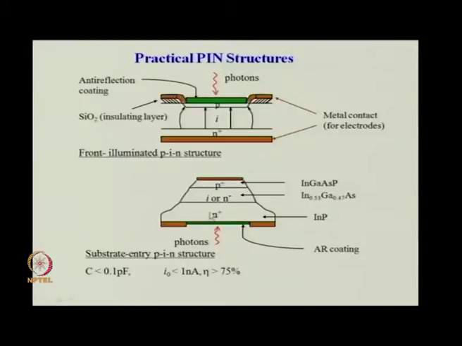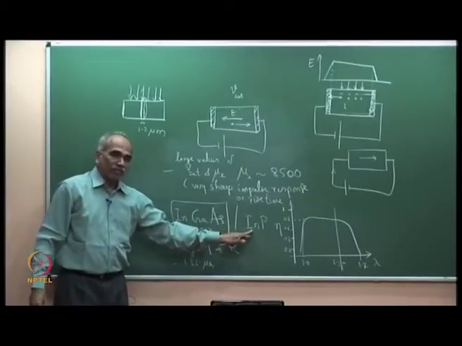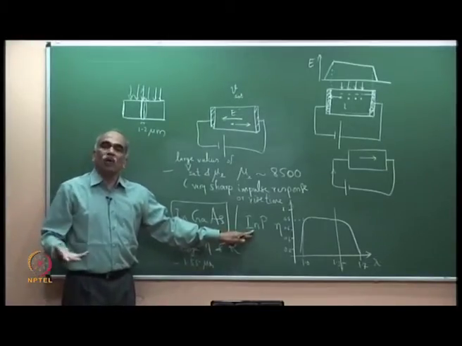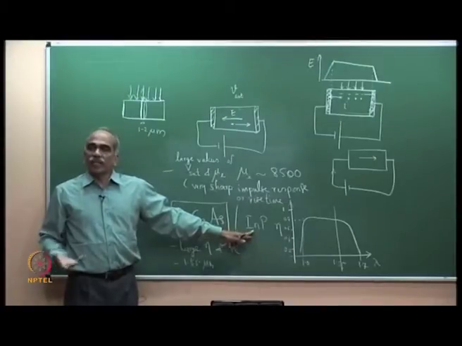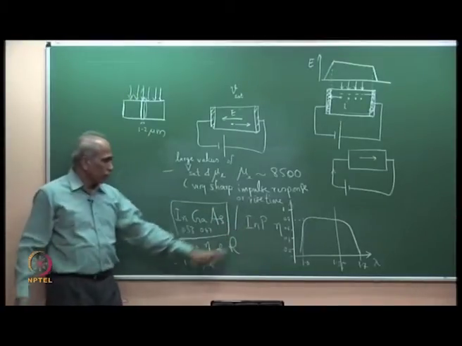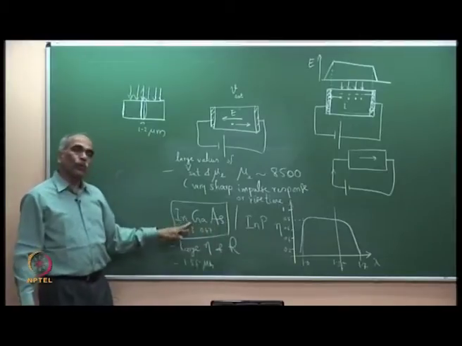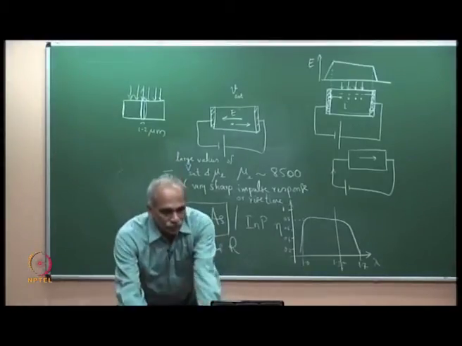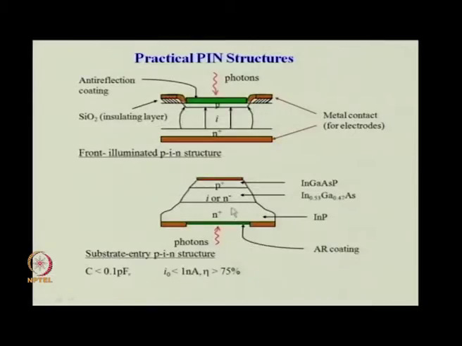As you can see, this is grown on indium phosphide. Just now I had written on indium phosphide, because the substrate is normally a binary compound, either gallium arsenide or indium phosphide. So, on a binary compound you grow the alloy. You can see you start with the substrate here, N plus, and here is the indium gallium arsenide phosphide, and then comes indium gallium arsenide. So, light enters from here. These are typically the detectors used in optical communication.